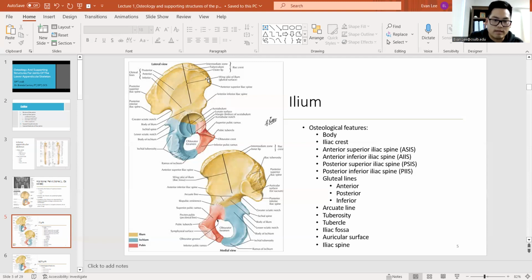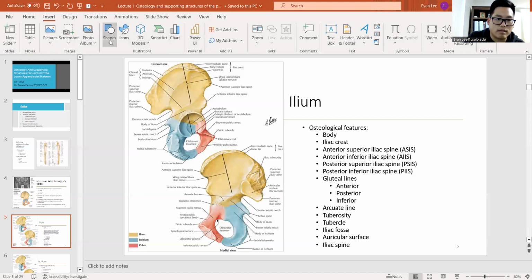So to get started, the top portion right over here, this rounded part at the top, this is called the iliac crest. So the iliac crest is going to be all the way up here, which is forming that arch at the top of the ilium. But look at the front or back of the iliac crest, and that is where you're going to find 2 pairs of spines. So if you look closely at the very anterior edge of the iliac crest, this one right here is called the anterior superior iliac spine. And hold on, let me just make an arrow so I can point things out a little bit easier.